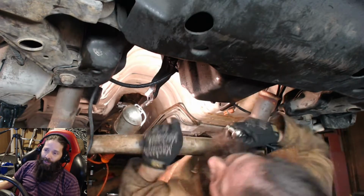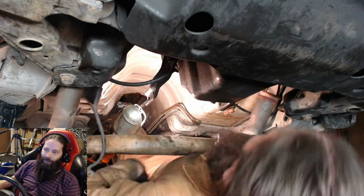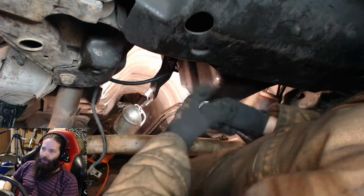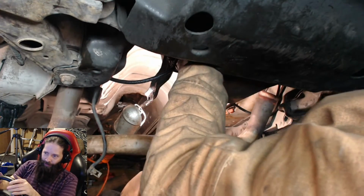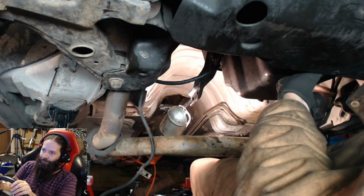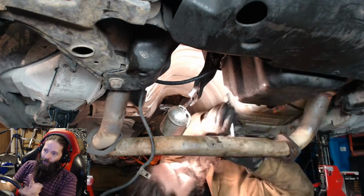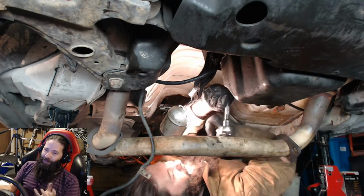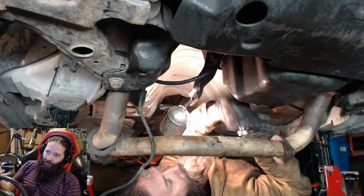And there's a lot of bolts on the oil pan. It's about 20, seems like a lot. I think it's only 18, but alright. And see, you don't always have to follow the instructions totally how they say. I didn't have to take those ones out all the way. I just didn't feel safe being underneath it and having those completely out. But anyway, I was able to get that.